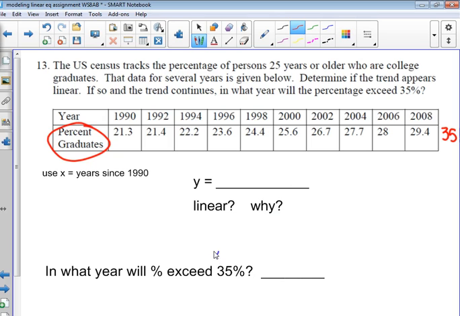I'm not going to do this in the online calculator. Is that okay? Can you guys type it in yours? What did you put in for years? Oh, it says right here, use years since 1990. That's important because you won't get the right answer on the quiz. You'll get a minor error score if you don't do what it asks. It says years since 1990, so this would be 0, 2, 4, 6. Is that what you did?